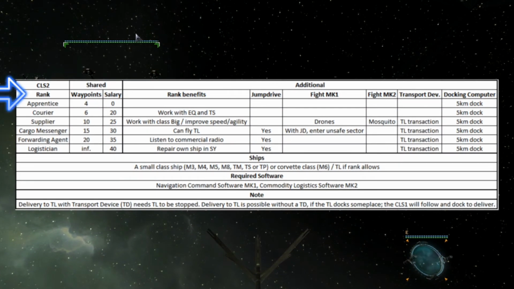First we have the ranks, from apprentice to logistician. Yes, that's the same ranks as CLS1. What's also the same is that the rank is shared between the three commercial jobs, CAG, CLS1 and CLS2. To make this clearer, remember that all Lucike script pilots can be transferred to new ships. That's a function of their design.